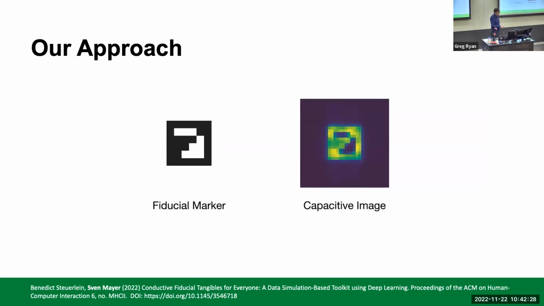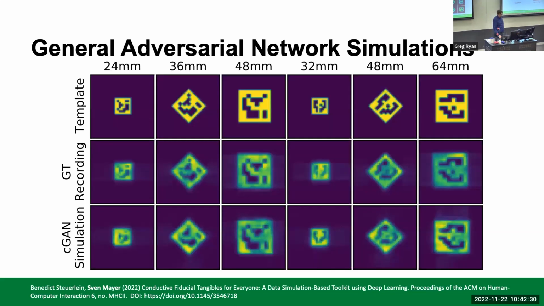So let's look at... Why do you need simulated data at all to train? Because you don't have enough data? No, I don't want to record data because that's the same problem. If I tell you, yes, you can design your own tags, but then you need to record data, and you need an OptiTrack, you need a device, you need to sit down for 2 hours or 5 hours, or in our case more than 20 hours of data recording. That's not feasible. Nobody's going to do that. We want fully simulated data to get around this.